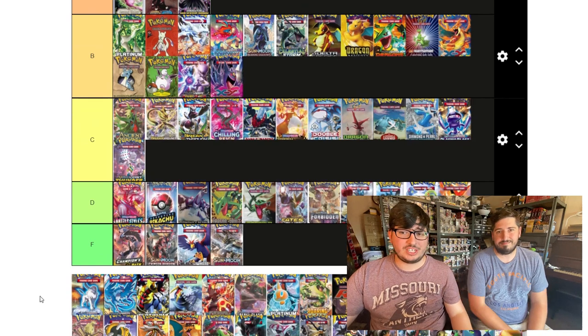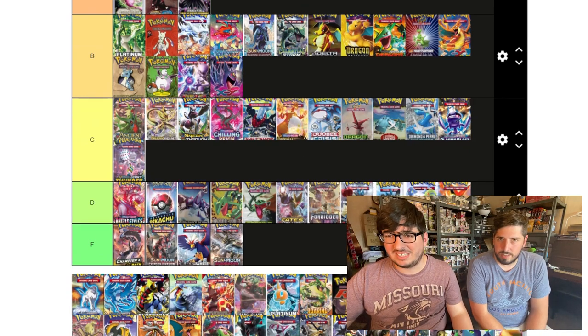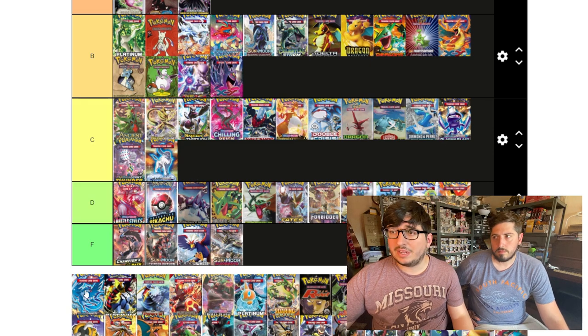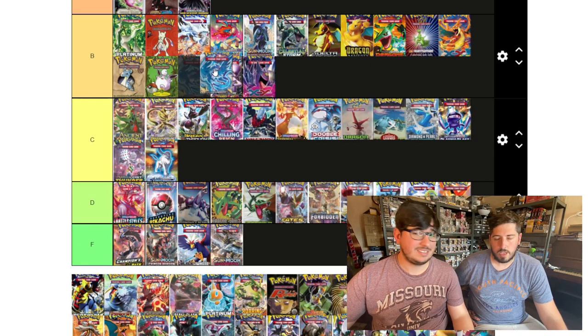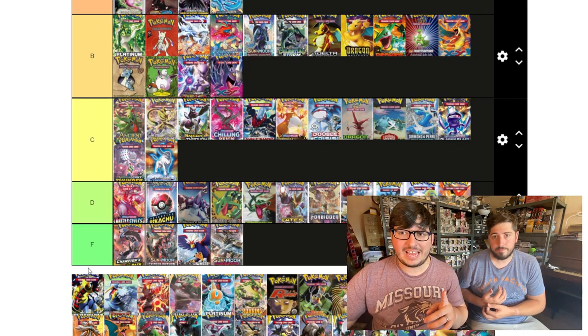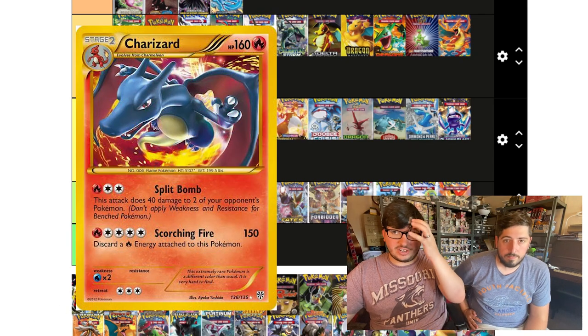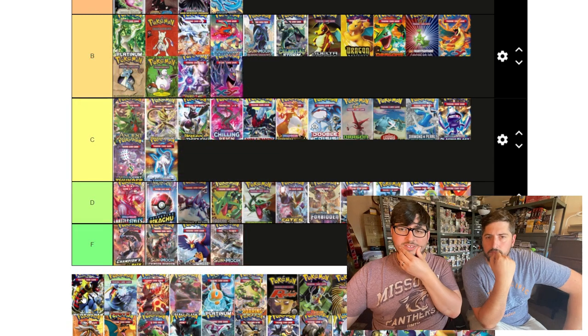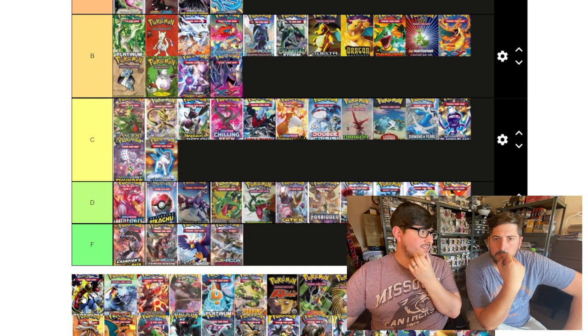Plasma Blast. We actually opened this for the channel, didn't we? Yeah, I wasn't that impressed. C. Yeah. So Plasma Freeze, again, similar to Plasma Blast. C. Yeah, C. But Plasma Storm, I think this is a really nice set. I think A. Just because of the iconic Charizard. Yeah, yeah. Really, really nice.